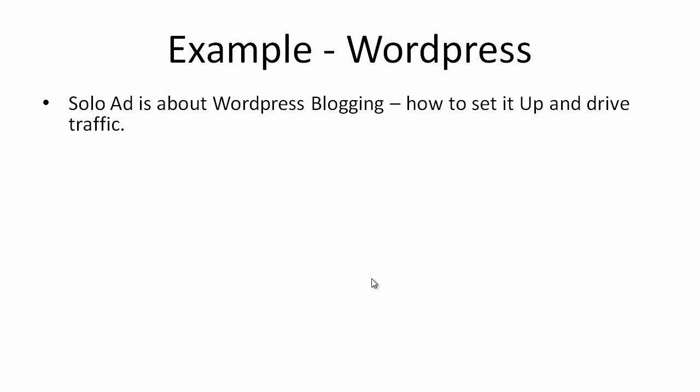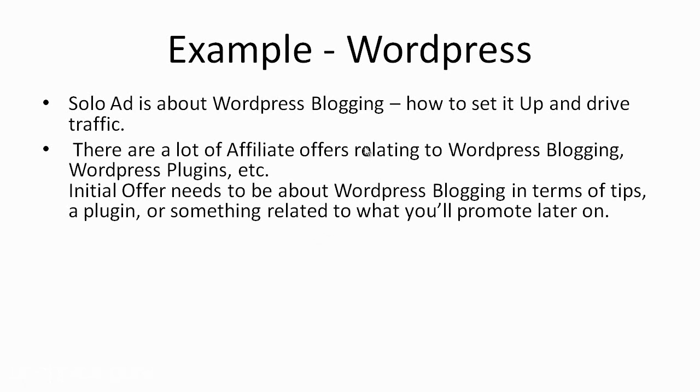So, for example, WordPress. Let's say I want to build a list around WordPress blogging, because that will enable me to sell things on WordPress, WordPress plugins, and anything that relates to blogging. So that's a pretty general topic. So the solo ad is going to be about WordPress blogging and how to set it up and drive traffic. And before I do that, I want to do research on affiliate offers. There are a lot of affiliate offers relating to WordPress blogging, WordPress plugins, and more.